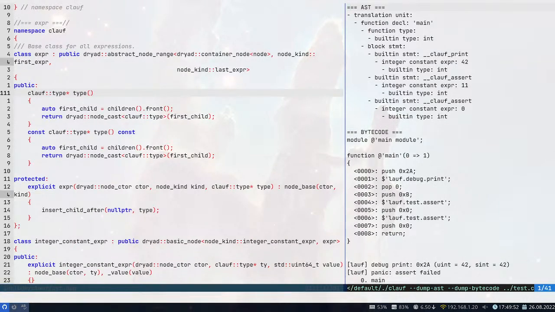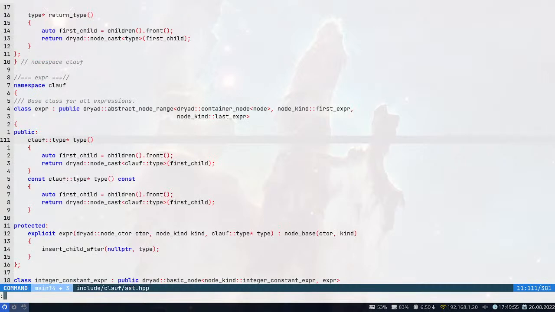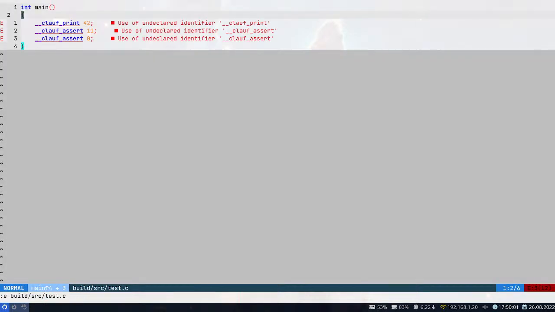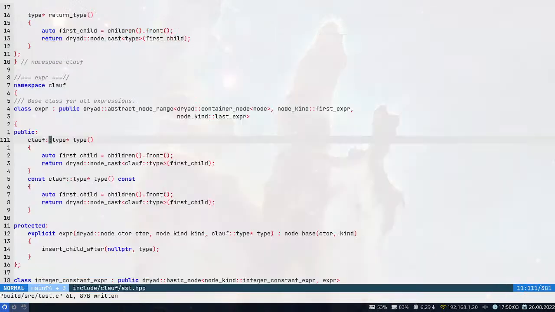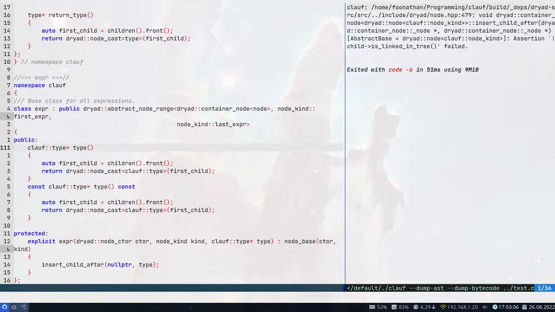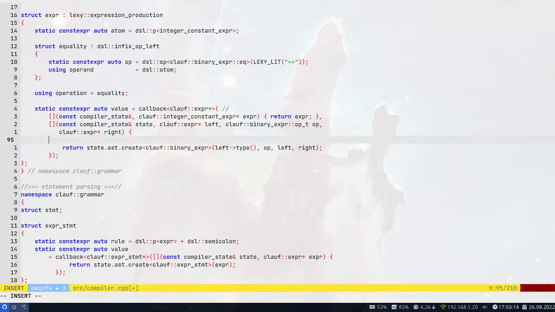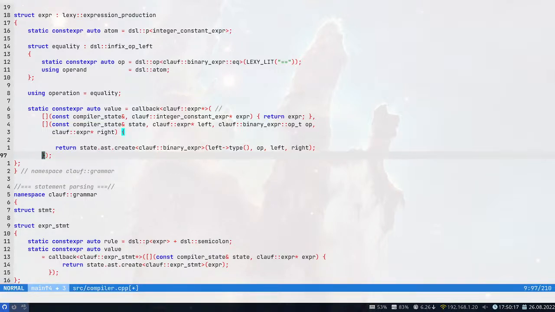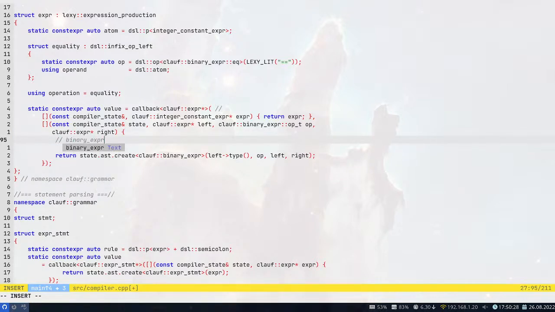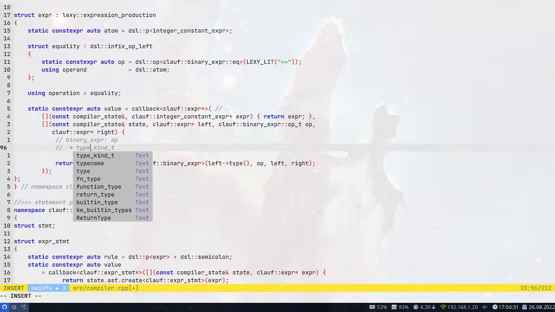Okay, it compiles, but does it actually work when we try to use the feature now? In test.c, we want to assert that 0 is equal to 0. We get a weird assertion failure. Oh, because the type... okay. So the issue here is that we're saying that the type of the expression is the left type. The issue with that is this will then add the type node to the binary expression as its child. So it will go binary expression for op. It has that type.